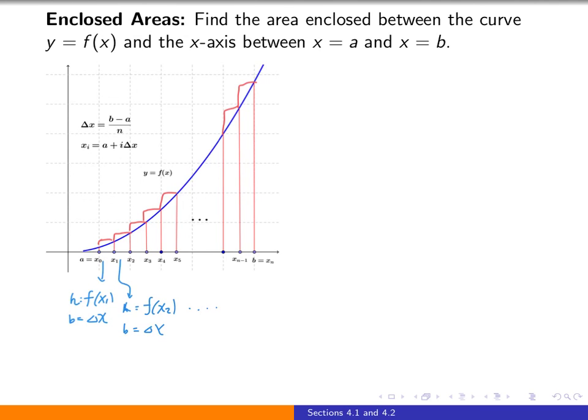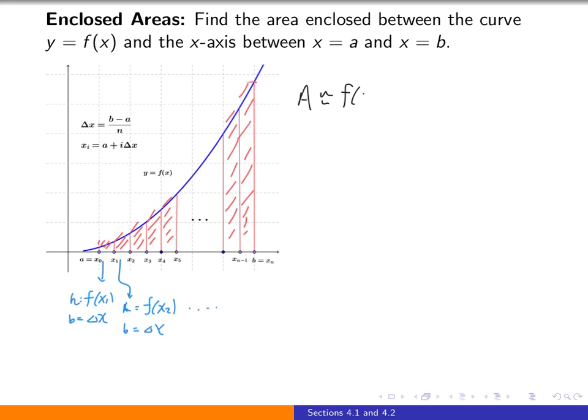So to approximate the total enclosed area, we will calculate the area of each one of these subrectangles, and then we will add them all up. And adding up all those areas is precisely where the sigma notation becomes involved. We can very clearly see that this is not going to give us the exact area, at least not initially, because we have all of this extra area we're calculating above the curve. So it might be a bit too much. But let's see what this gives us. The area enclosed, so I'll say approximately, is equal to the area of the first rectangle.